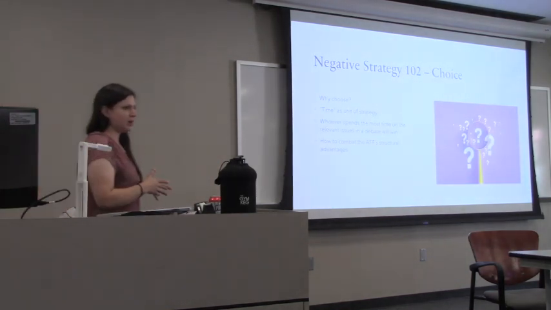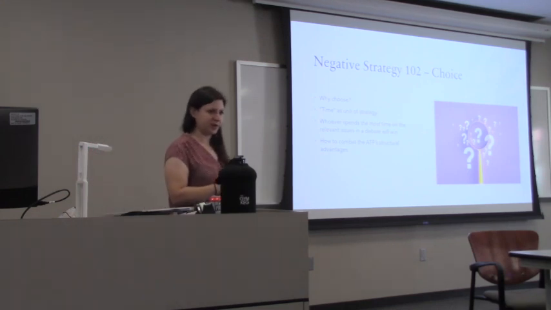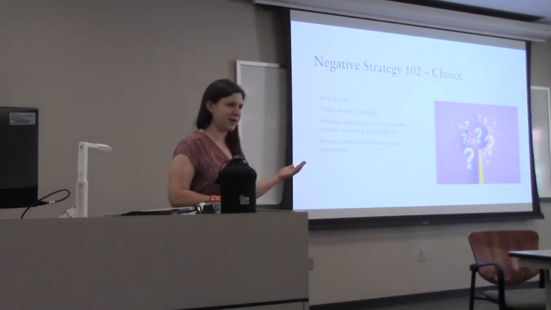So I want to hone in a little bit on this concept of choice. Because I just said the negative is choosing arguments throughout the debate, and I want to really think about why that's the case. Why do you think the negative needs to choose from the arguments that they're making and doesn't go for everything that they said in the 1NC?